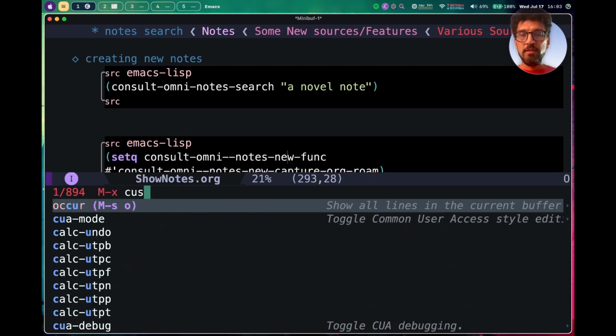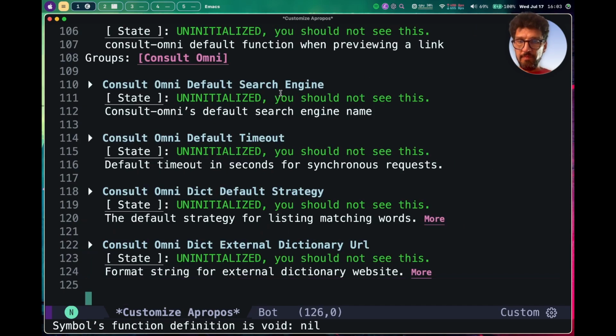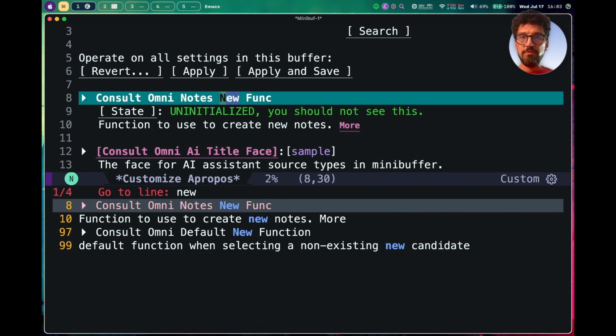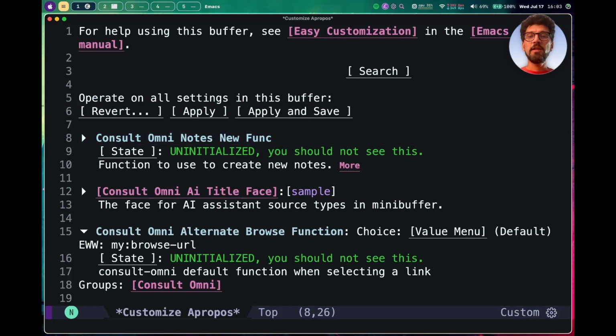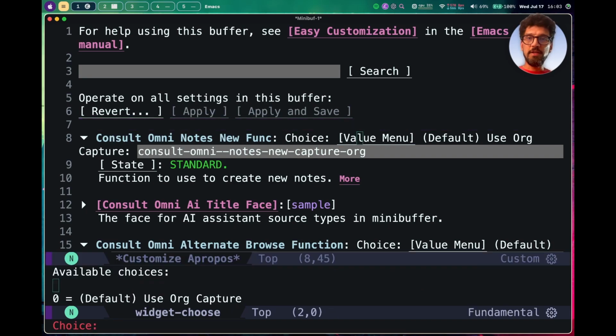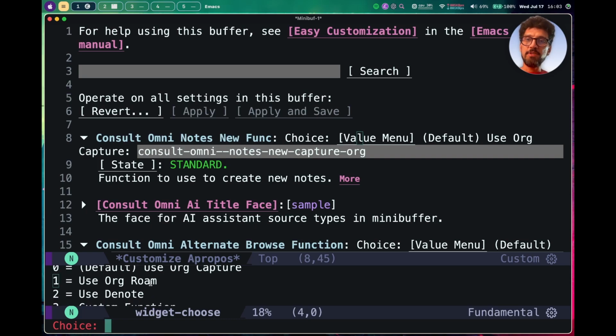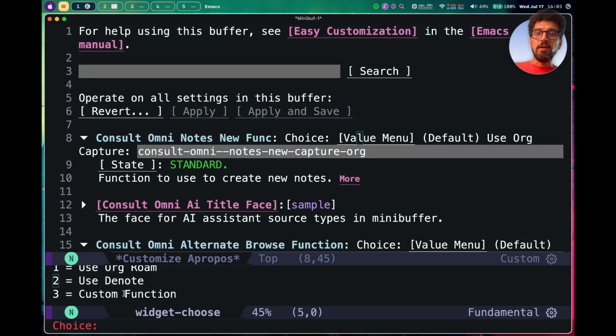In fact, let me see, if I do customize consult-omni, and if I search here for consult-omni-nodes-new-func, and go here into the value menu, you should see down here that there are 3 different defaults. 0 is use org capture, 1 is use org roam, 2 is use denote, and 3 is you can define your own custom function.